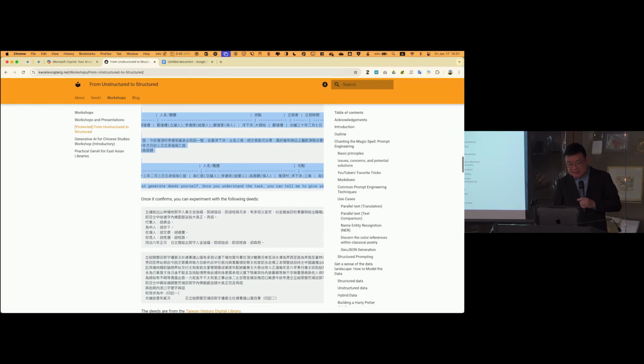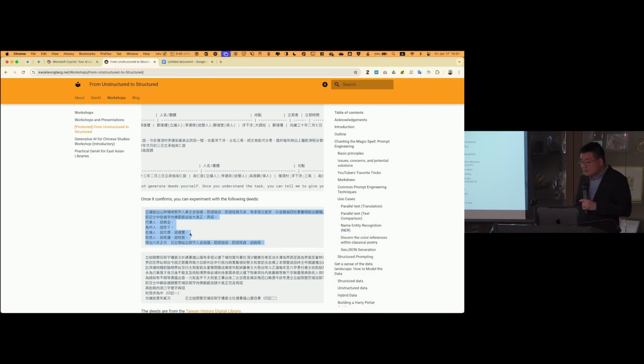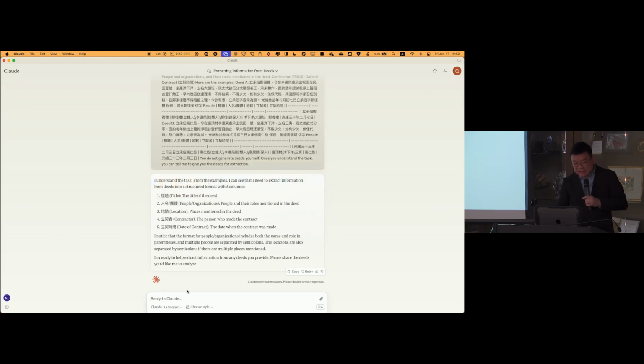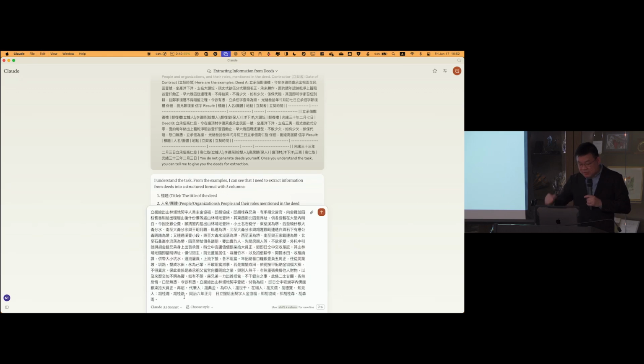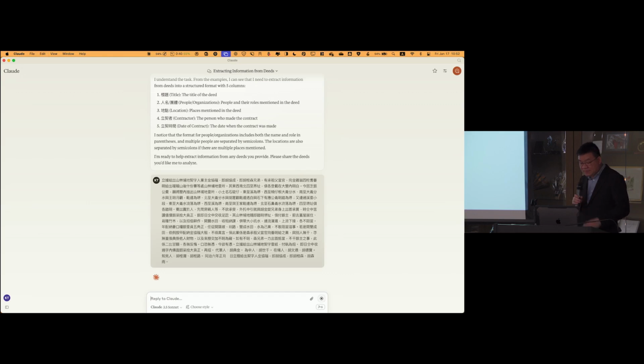Then you can go back to here, and you can see their DIT here. These are one of the DITs. And then keep the same conversation because we already gave the instruction, and just keep the conversation and then paste the DIT, only the DIT in it.